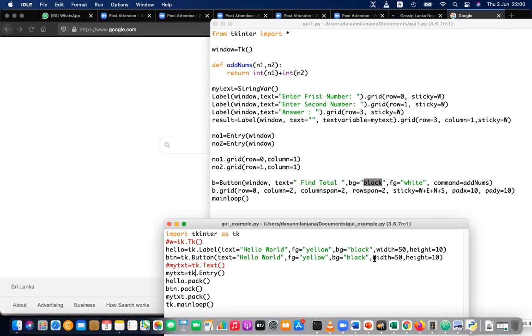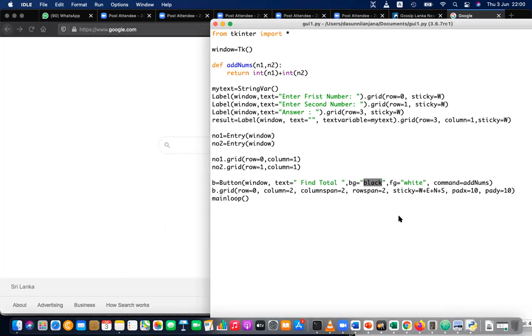FG yellow, BG black. Previously also I have given that, but some error. FG white, let's change the order, but that doesn't matter. FG white, BG green. Save and run this.